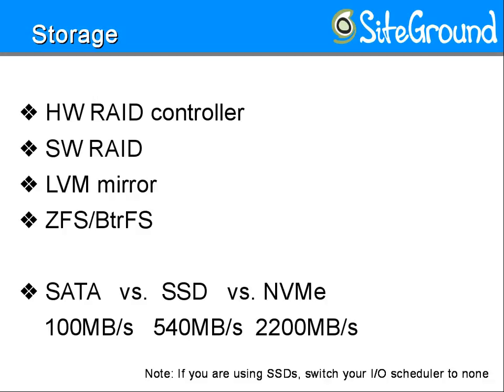So you can do this with the hardware, but you can also do it with the software. If you don't have a lot of hard drives, like me, so if you have less than 6 drives, there are a lot of motherboards that support 6 or 8 SATA ports. So you don't need an additional card for this. You can use software RAID for this.